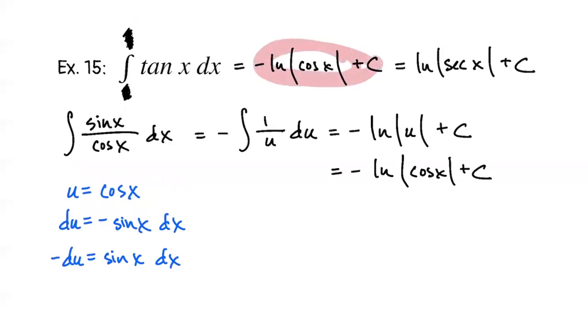This formula, negative natural log of cosine of x plus c, well, they get that answer using u sub. All right. So if you've ever been like, how do people find what these rules are? A lot of times they're just using some of the other rules we know and working it out. But because we see it so frequently, they're like, oh, it's just negative natural log cosine of x plus c.